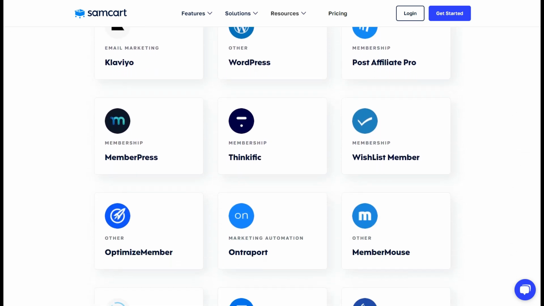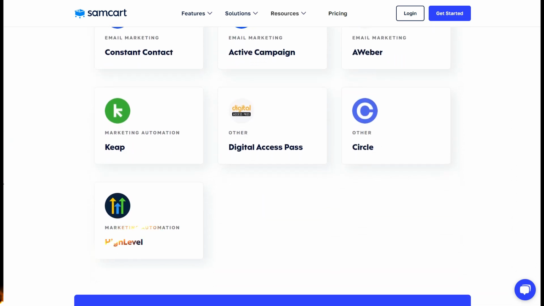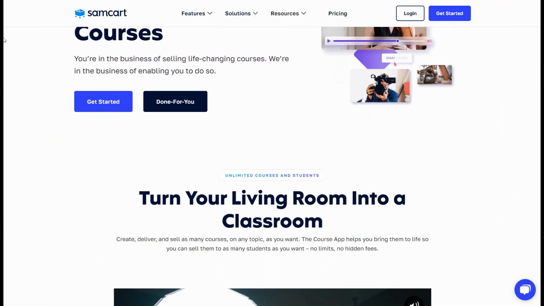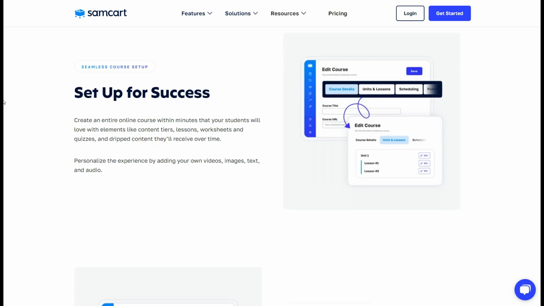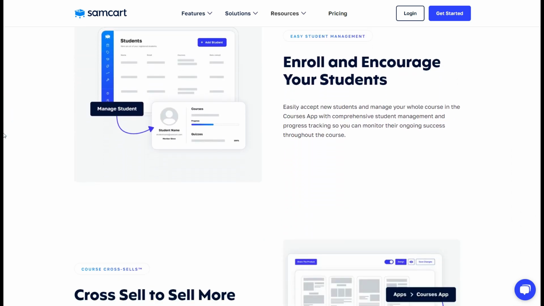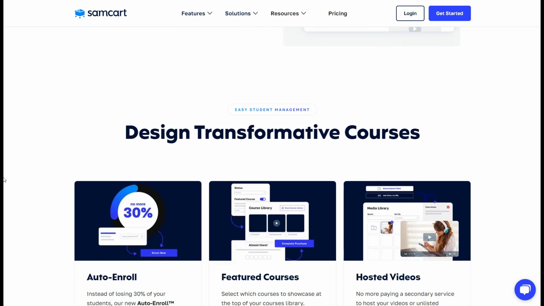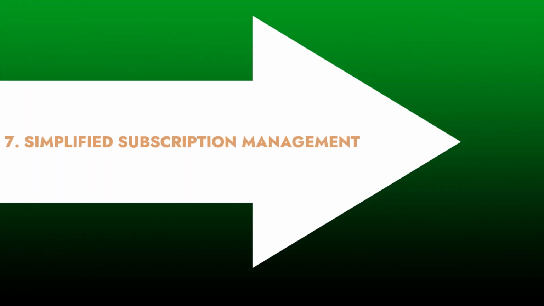It also offers features like automatic cancellation of subscriptions, ensuring hassle-free management. 6. Samcart Course Builder. Samcart Courses has an easy-to-use course builder for structuring your course content into sections and lessons. While you add the actual content and lessons, sections are for grouping different lessons for organizational purposes.